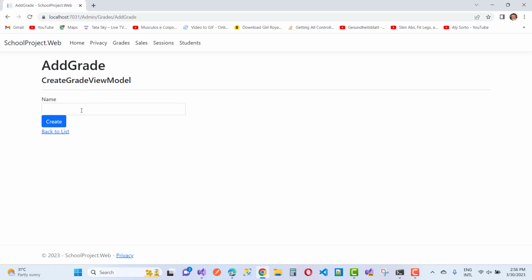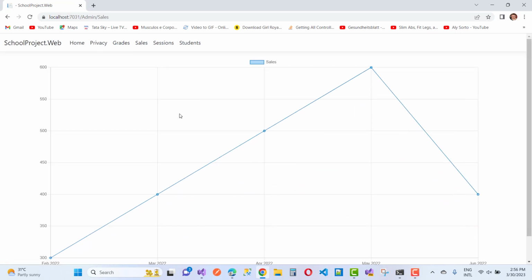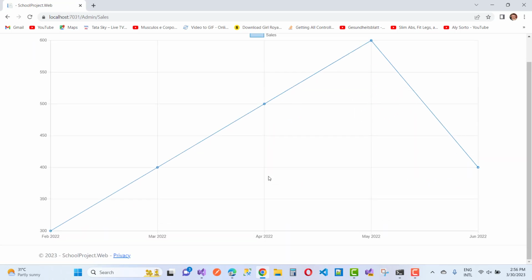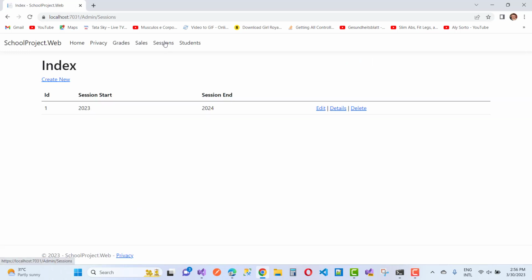I want to assign the student to the grade. So first of all, add the grade by the CRUD operation. It's easy: first class, second class, and here we have sales related data of the fees. I'm going to add the features related to the graph representation in a later video, where I'm going to explain the sales of the fees and related data.